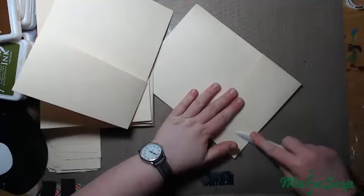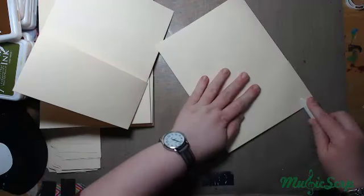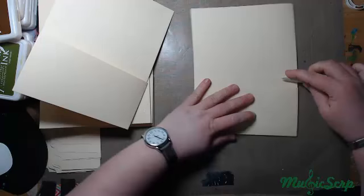Of course, if you use 12 by 12 papers instead of the 8.5 by 11, you would score it at 6 inches, and then you could score it at 9 to make a 9 or 8.5.